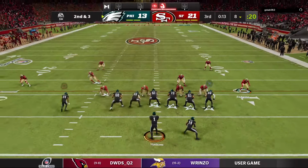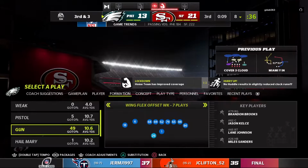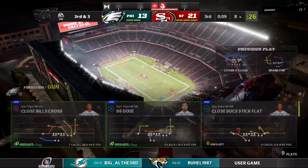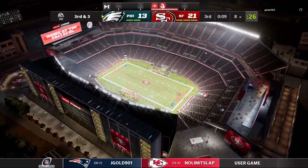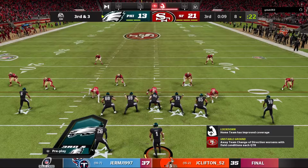Now back to throw. And that'll be incomplete. Another attempt, another incompletion. And when I look at the scoreboard and where we are in this game, it comes to mind that they have to start getting the ball in the hands of their playmakers. Throw it to the guys that maybe can take a short pass and turn it into a long gain or make people miss downfield. They've got to have points. And the guys who can put the ball in the end zone, they're the ones that need to touch the ball. So the incomplete pass on the last play, and that leads us to a 3rd and 3.